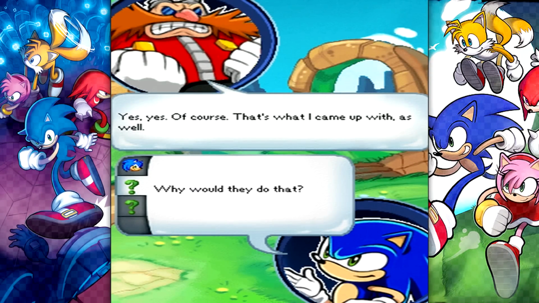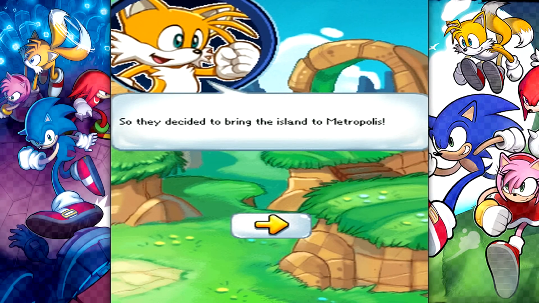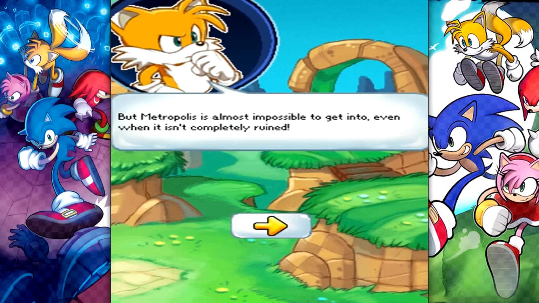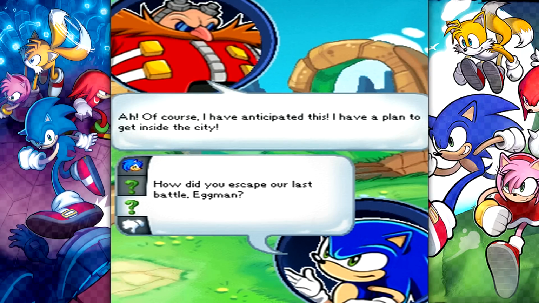Alright. Why would they do that? Simple, they don't have the numbers to take on the gun soldiers stationed in Mystic Ruins, so they decided to bring the island to Metropolis. Yes, it's brilliant, isn't it? It's precisely what I would have done. If you can get into Metropolis, you can stop the Marauders and reach Angel Island at the same time. But Metropolis is almost impossible to get into, even when it isn't completely ruined. Ah, of course, I have anticipated this. I have a plan to get inside the city.